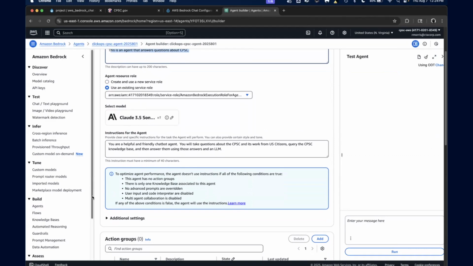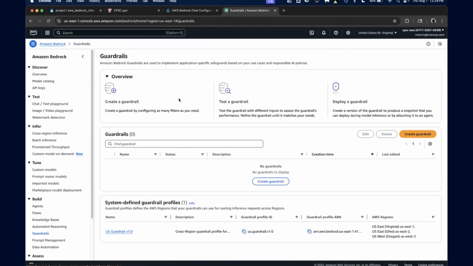One more thing to talk about before we leave the AWS side is the guardrails. The guardrails, as I mentioned before, are things that help box the user in from going off track or outside the limits of what you would like them to see. It can limit content, PII from coming back, or profanity. It's very easy to do.